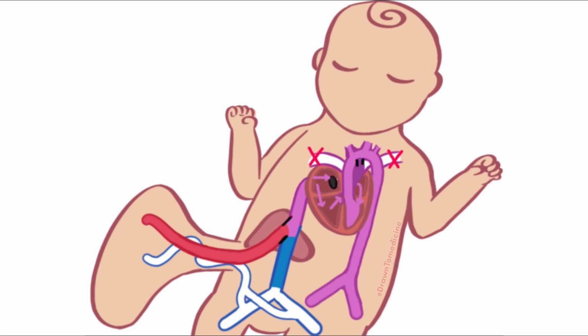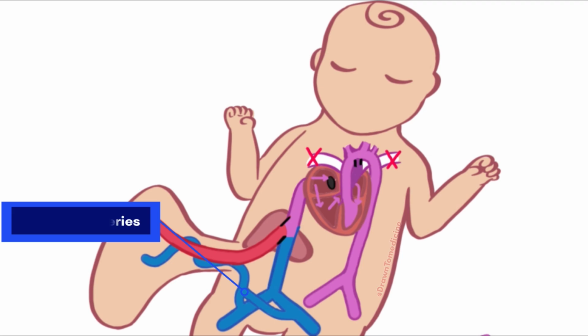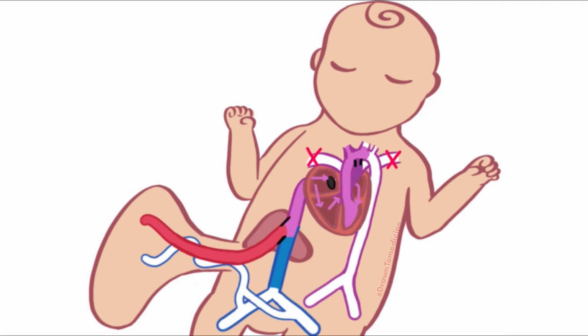Now, once the respiring tissues in the fetus's body have utilized the oxygen in the partially oxygenated blood, the deoxygenated blood will make its way up the veins and most of it will go into the inferior vena cava. However, some of this deoxygenated blood will go back to the placenta using umbilical arteries to become oxygenated, and this process will start over again.